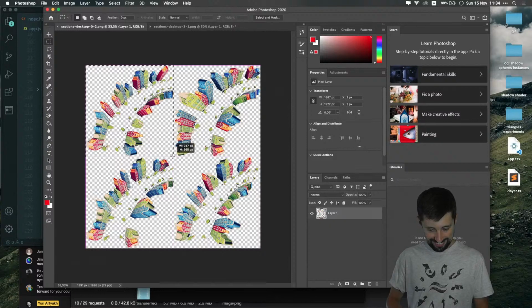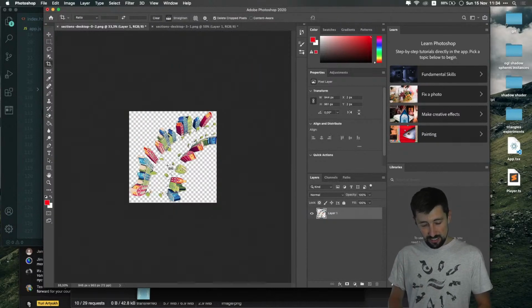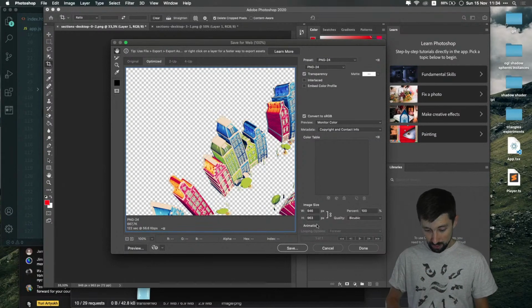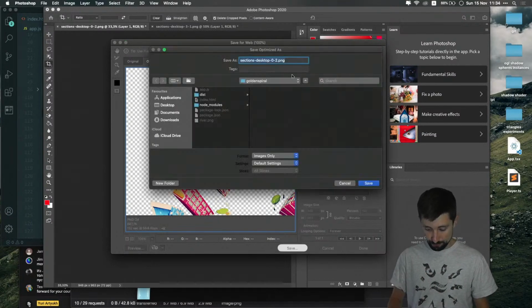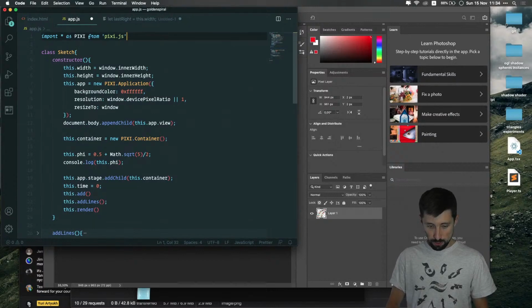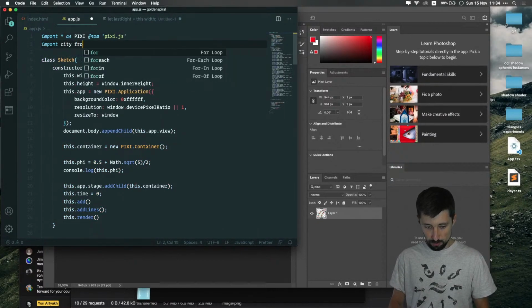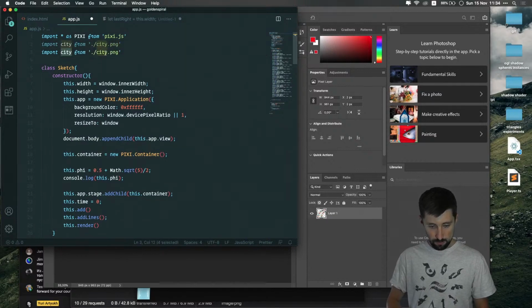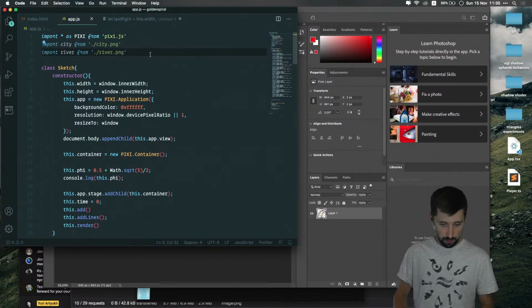Then I make it. I did that. And then the city PNG. Now I could use them here. Import city from river PNG.